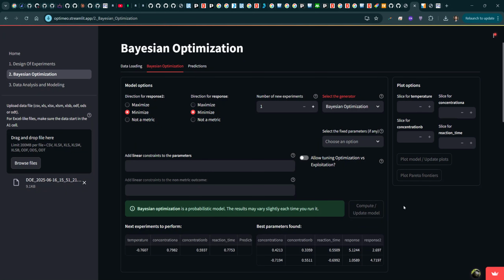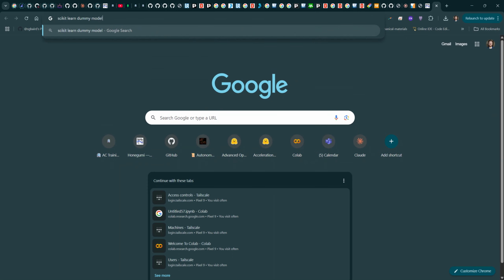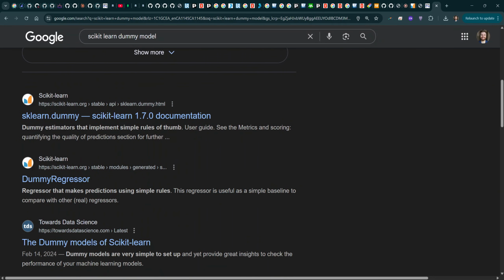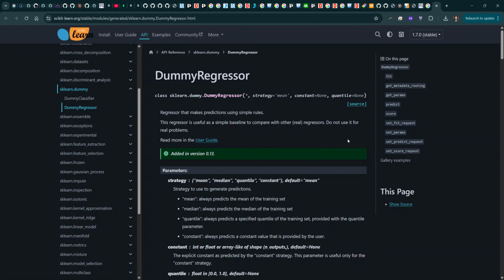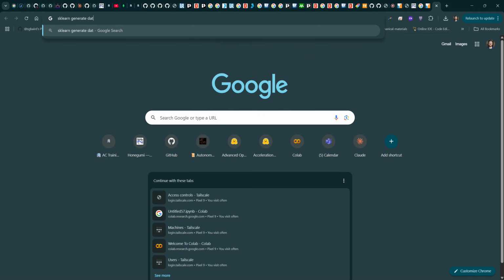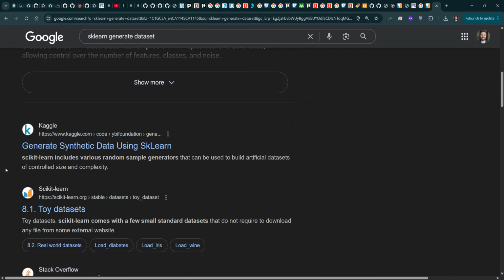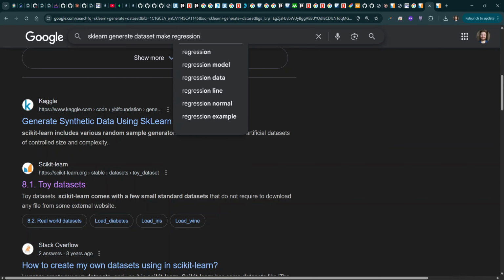I've also sometimes used scikit-learn, which has some models like that. They have a dummy regressor, and they also have a way to generate data sets, like make classification, make regression.